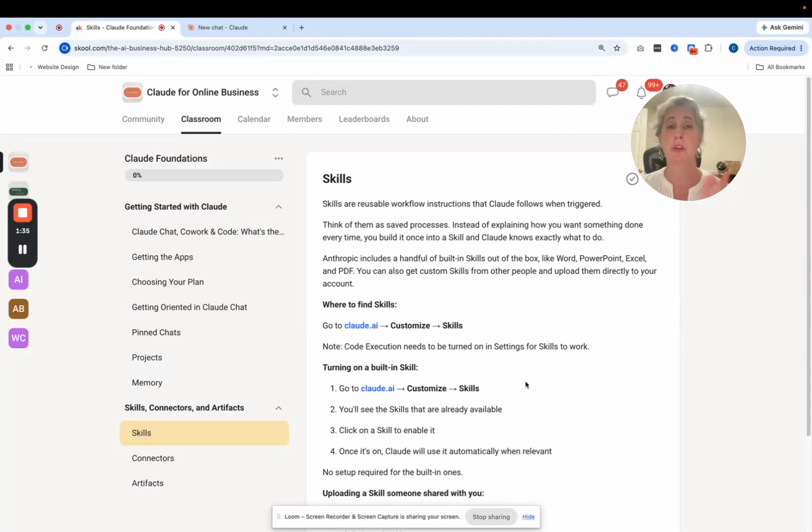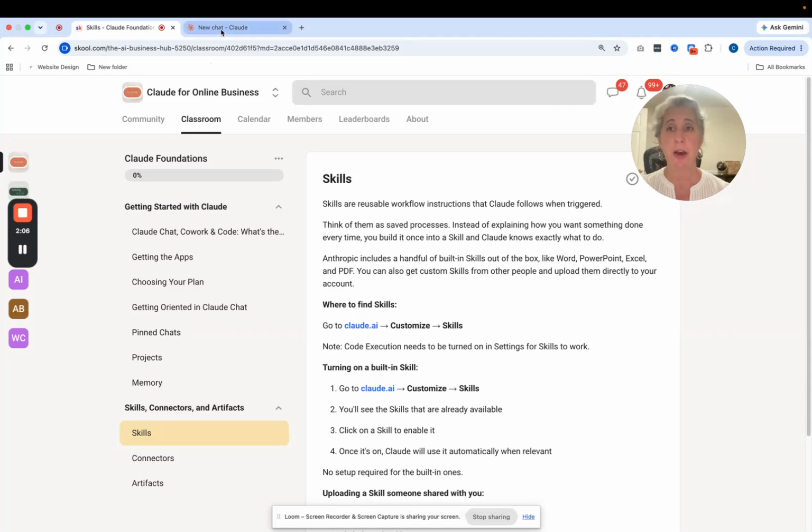So you can build your own skills in Claude for any internal process that you go through on a regular basis. And you can also build skills potentially for your clients or your audience to use. Like, let's say you're a coach and you have a program where you teach your clients a certain process, you can build a skill for them that covers that process to make it easier for them to implement it so that they don't have to start from scratch inside Claude.